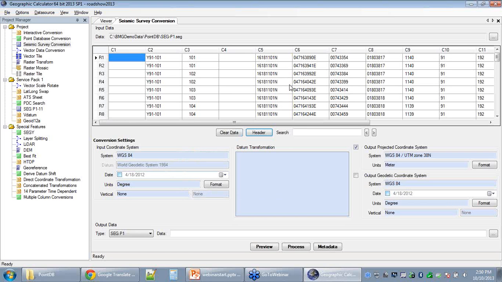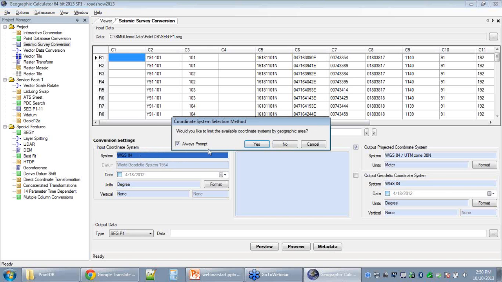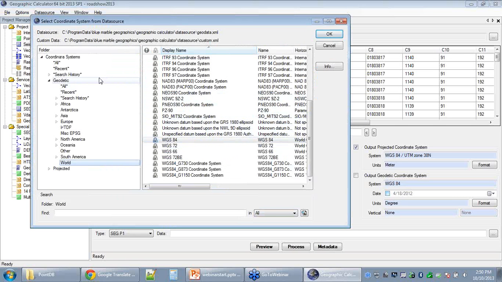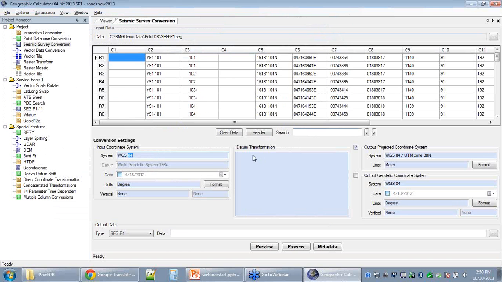Now, say for example we wanted to validate the coordinates that we have coming out of this. So let's say we wanted to take our geodetic coordinates and validate the projected locations of those. I would be starting off with a geodetic coordinate system. So I would double-click in my system box over there. Again, I'm going to skip the map interface here for now, and I would browse down under geodetic, under the world category, and find WGS84. I could also do a text search for it if I didn't know where that was. We'll say OK to that.